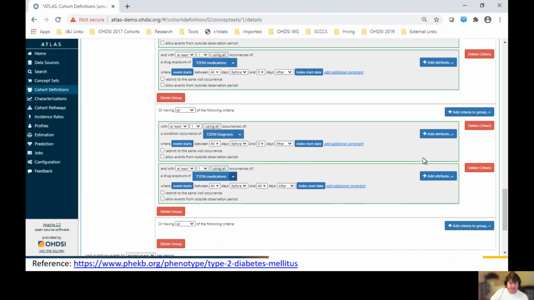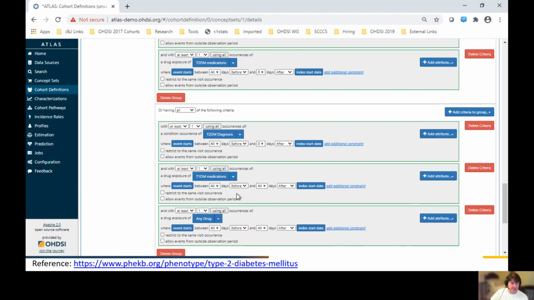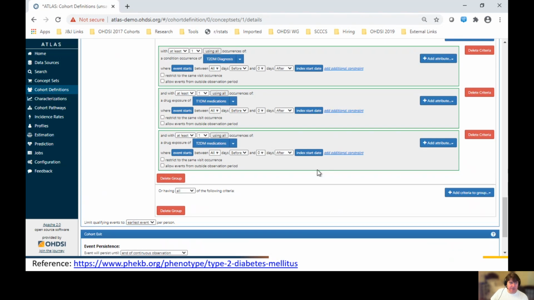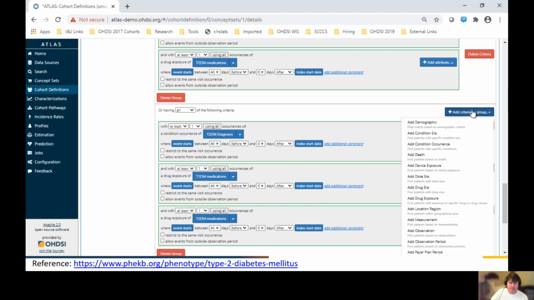And you had a type 2 treatment. And let me not jump too far ahead too quickly. All days before and 0 days before. Now we're saying a type 2 treatment between all days before and 0 days after. And we want to say that the type 2 treatment preceded the type 1. So basically we want to find a type 1 treatment that had a type 2 before it.